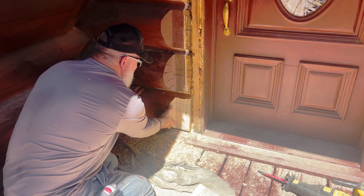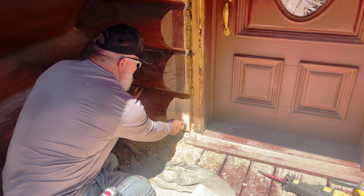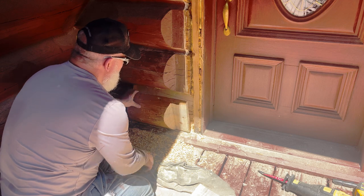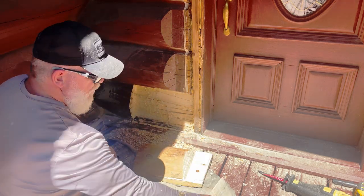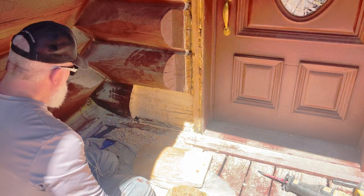What I'll do though is kind of get this fanned out. If this is proud a little of the trim, I'll just sand it. But that will look 1,000 times better and 1,000 times stronger. Much better piece than this first piece was. Sometimes you got to play with one just to find out what you did wrong.